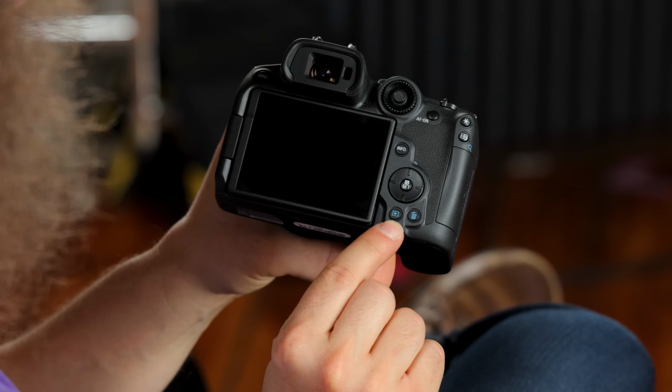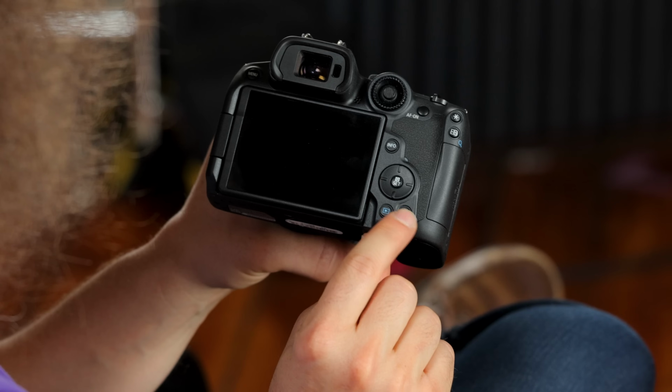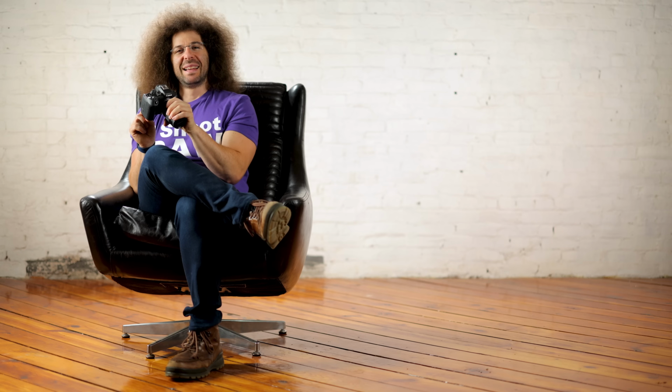Below here, we've got the playback button. So this is what you would hit to playback your images. And you've got the trash can, and when you press it, what happens, Steven?